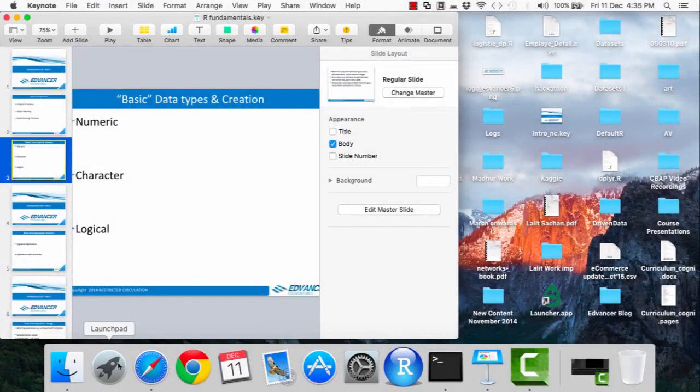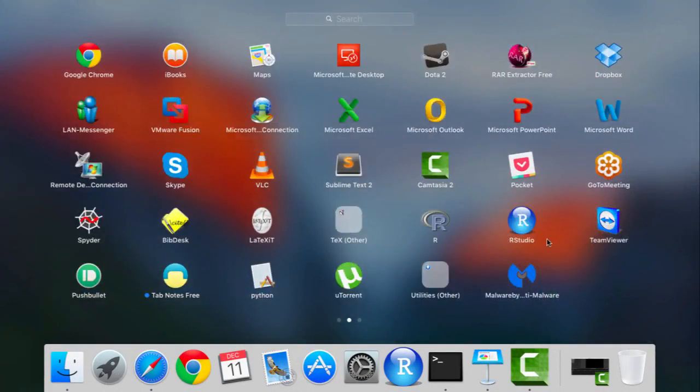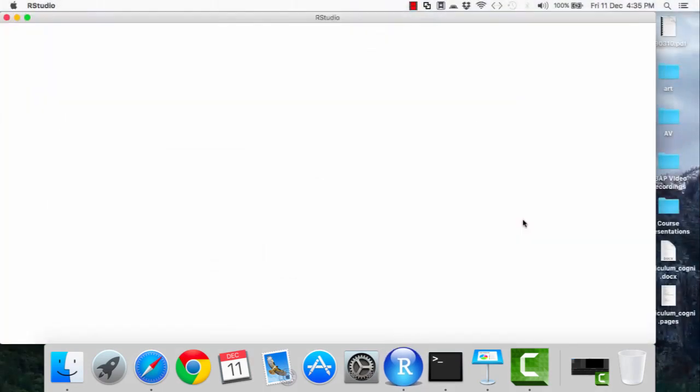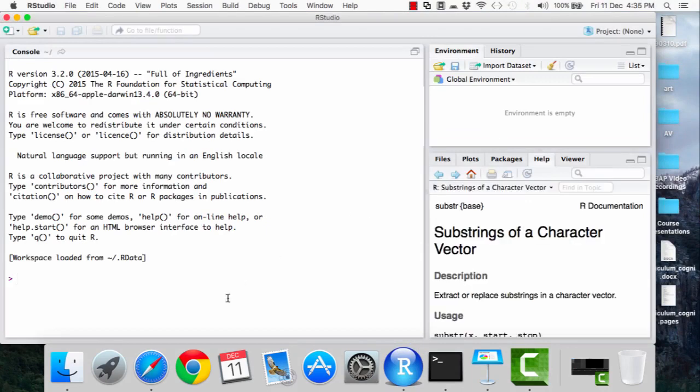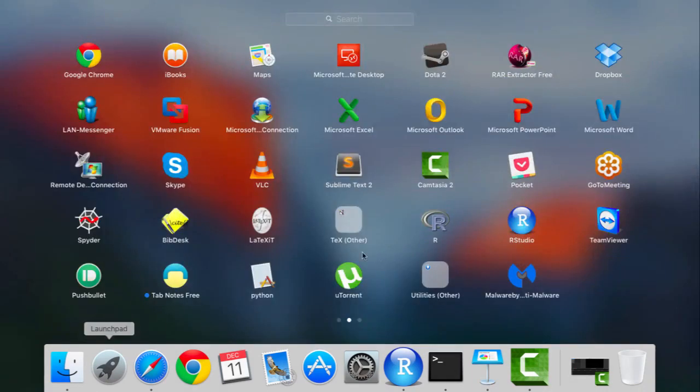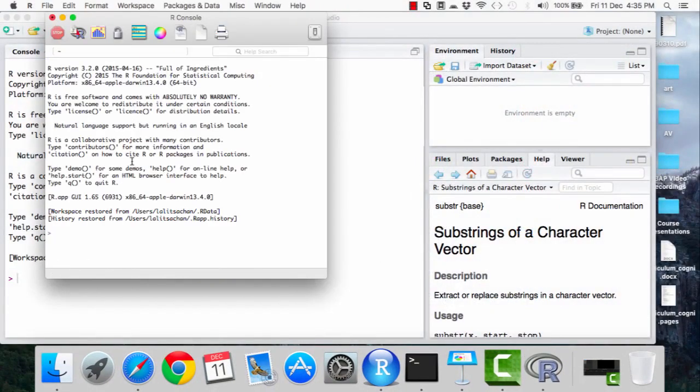You'll find this blue ball icon. It doesn't matter whether you are on the Windows platform or the Mac platform, the icon will look like this. Click on this icon. For those who have installed R along with RStudio, there is a separate icon for R which comes with its own GUI, which looks like this.